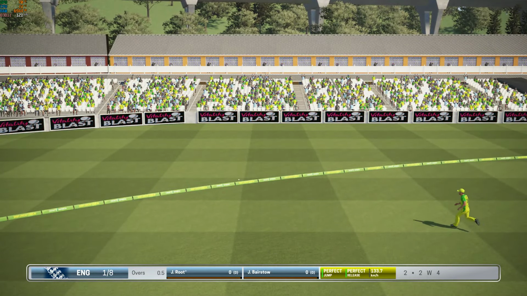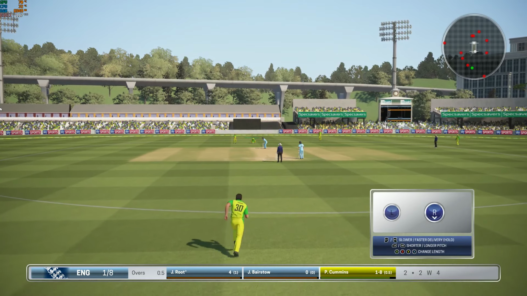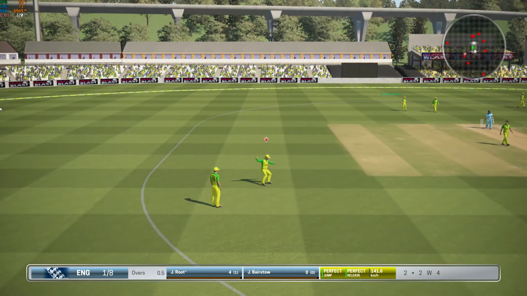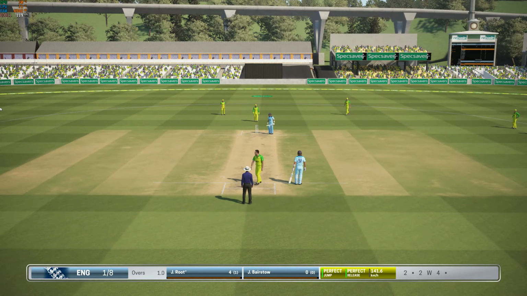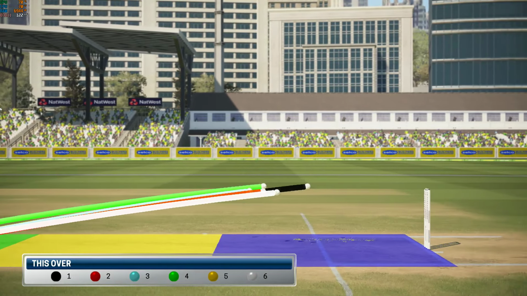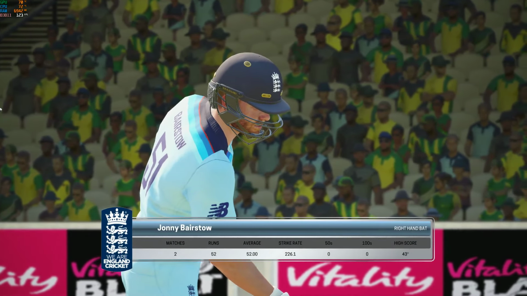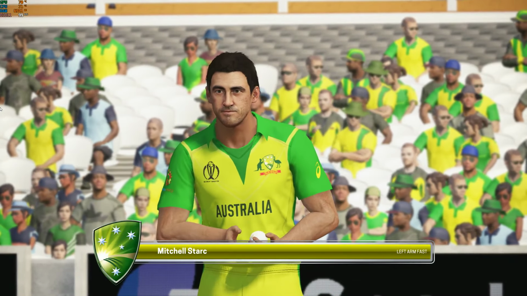Not mucking around here. First ball, four. I wonder how the bowler will react to the last delivery being smacked to the boundary. End of the over. England are now 1 for 8. Armour is coming into the attack from the south end.